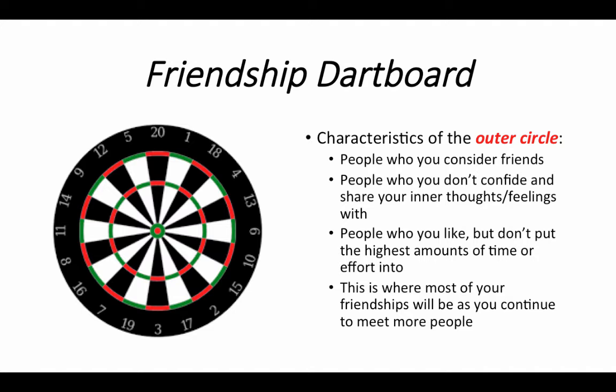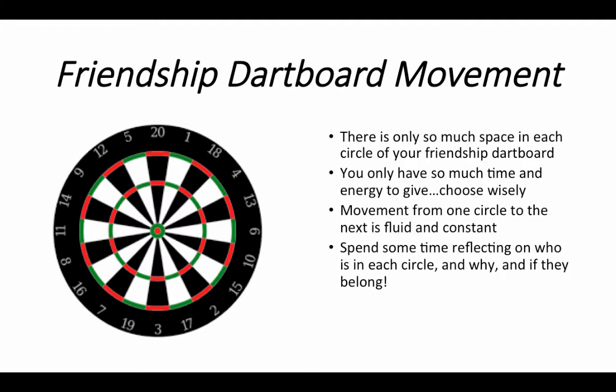You come in contact with more people, and I definitely have a lot of friends out there, people that I consider to be friends, but they're not intermediate circle friends, or inner circle friends by any means. So as you get older, a lot of people will end up settling into this area, and when we go to this next slide, I'm going to explain why. So I'd like next to talk about friendship dartboard movement.